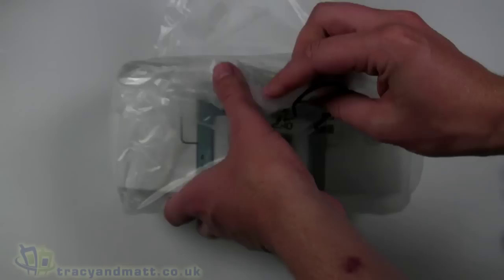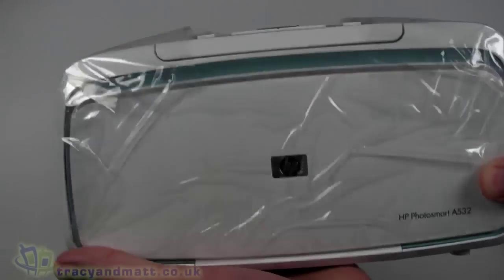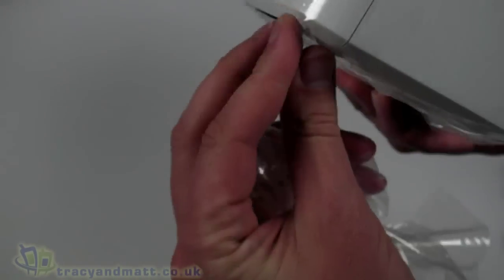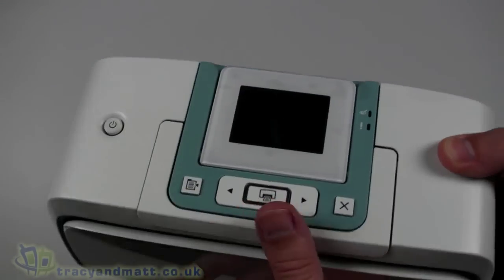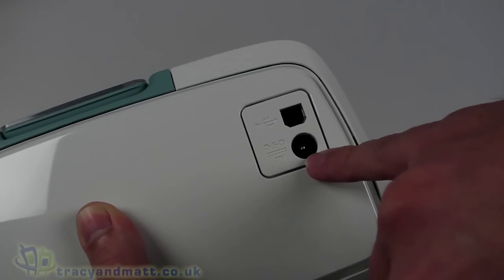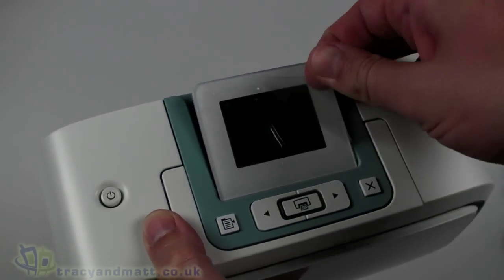The printer itself is quite neat, fairly similar to other printers in the Photosmart range, though they all vary slightly in function and performance. First, it's a case of removing all the protective plastic from the outside. It's pretty compact and has a handle so you can transport it - it's not overly heavy. On the back you have a USB socket so you can use it with a PC or Mac, and this is where you plug in the AC adapter.